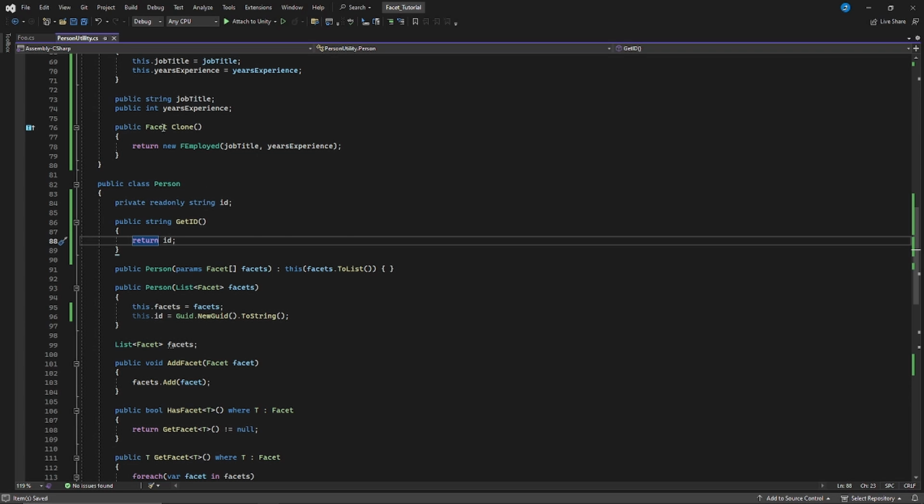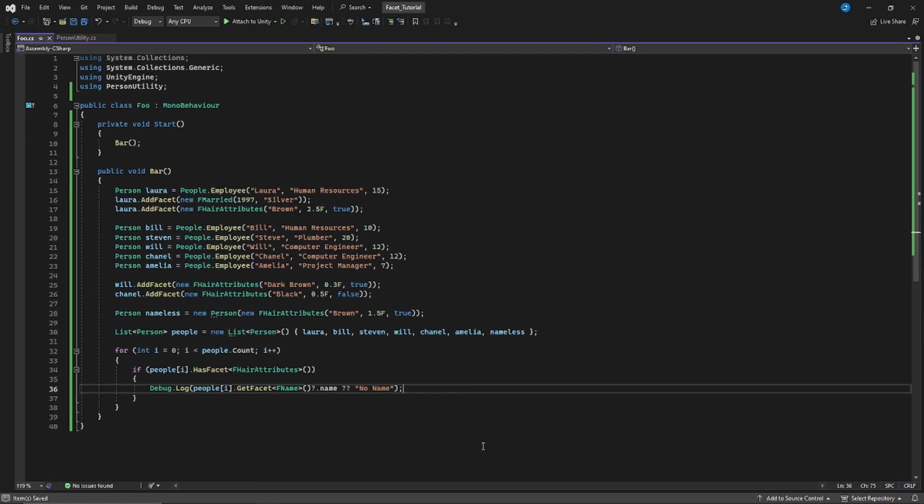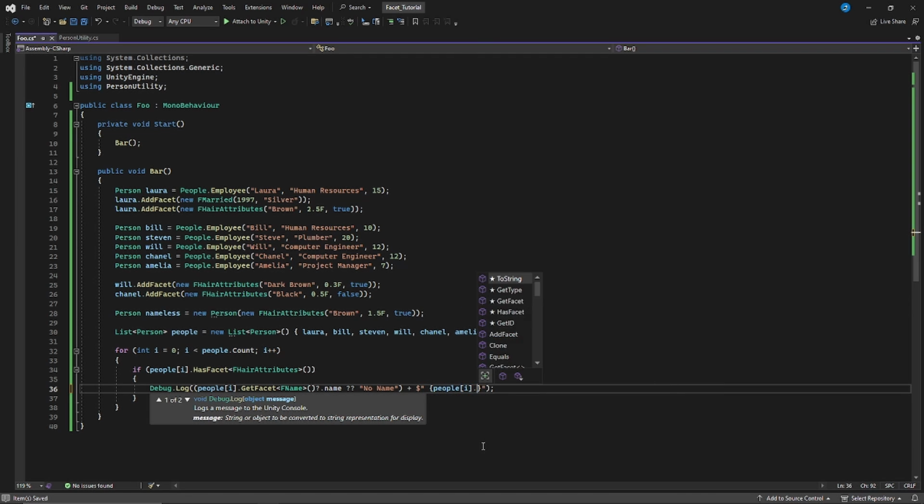Really nice for sorting, just to give you an idea. And how about let's do this. We'll do the person's name, and we'll also debug this in addition to a space, and we'll say people of I dot get ID.